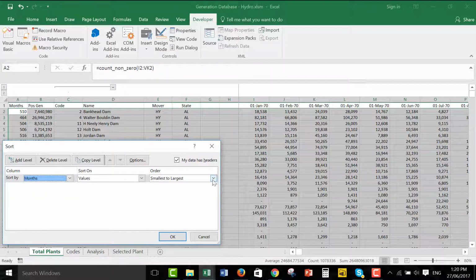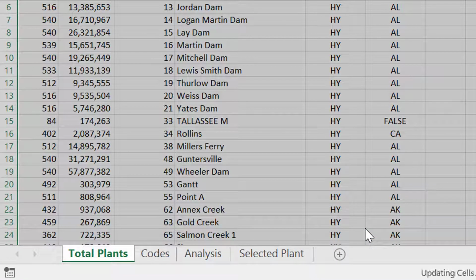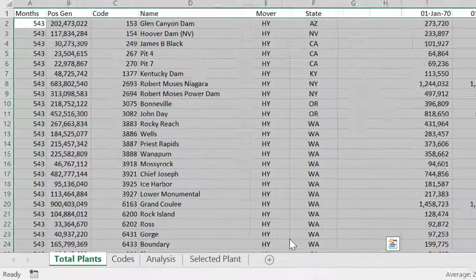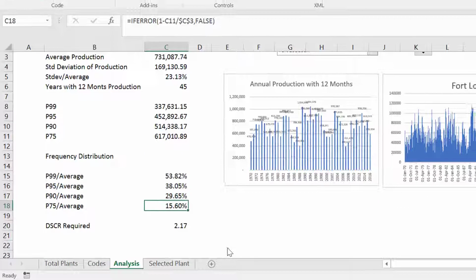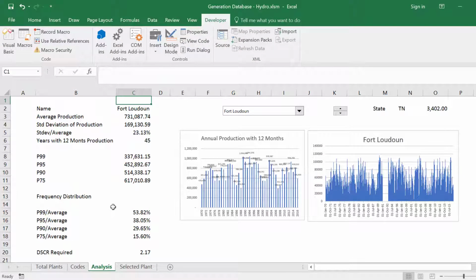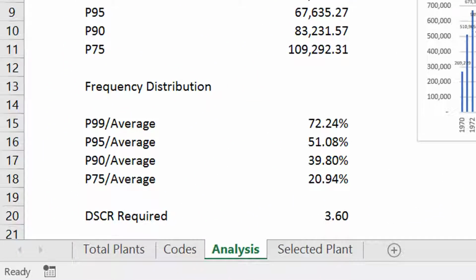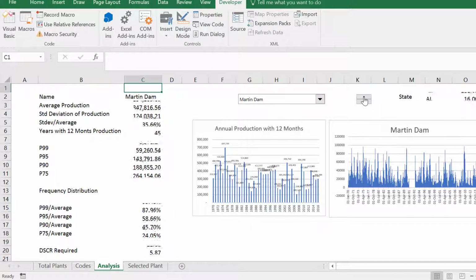So if we sort from largest to smallest with that little count formula, the first things on the list will be all the plants, in this case the hydro plants, with a whole bunch of data. Then we look at our codes and we can start to see, well, we needed a 2.7 DSCR for this one, and 6 times for this one, and 3 times for this one, and this has some real history.